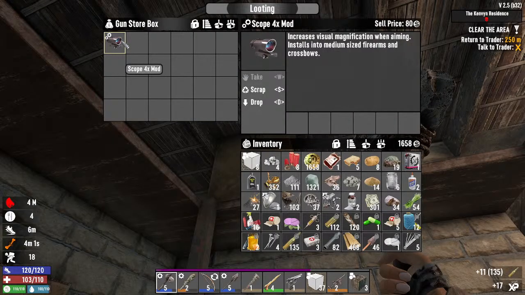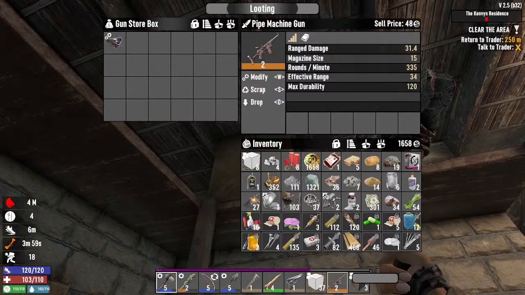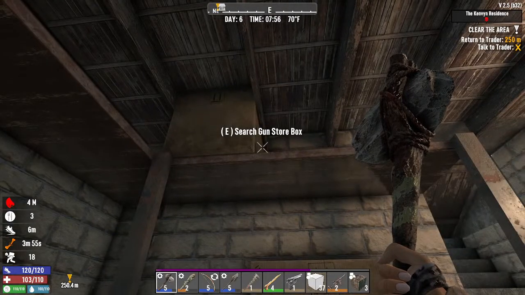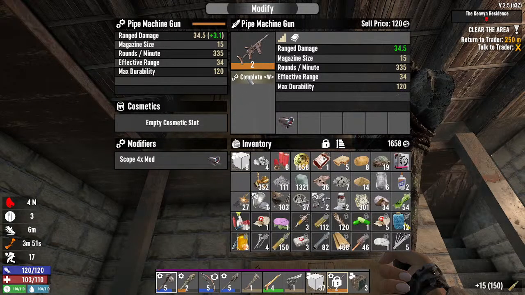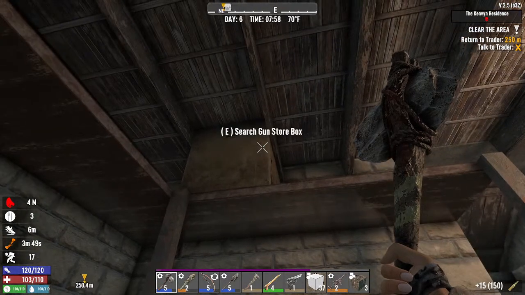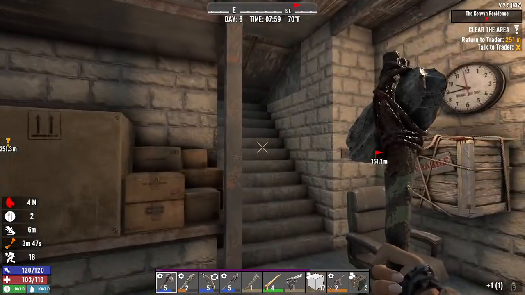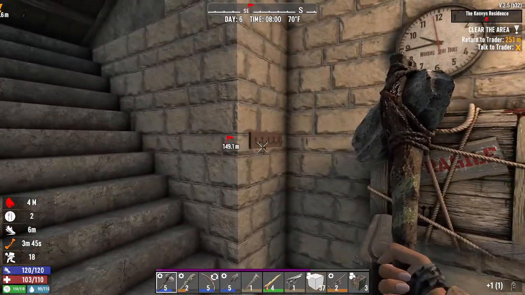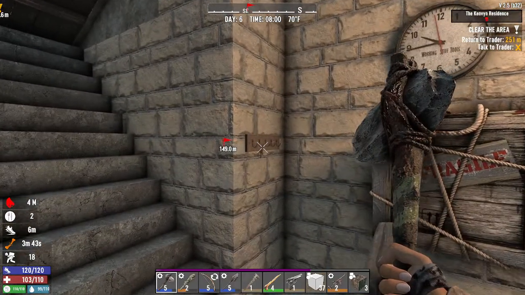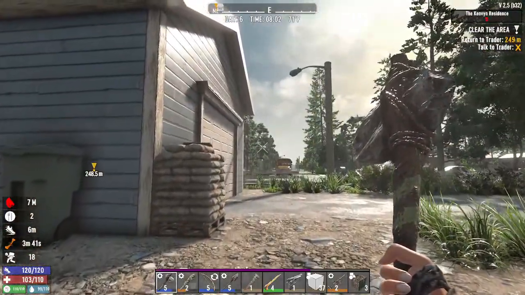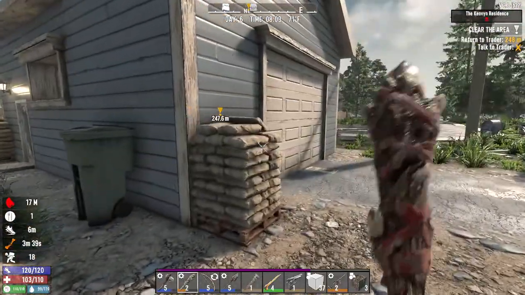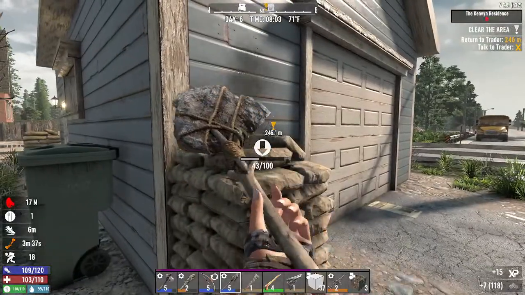Oh my. Modified? You're not modified. Now let's go empty the inventory. Oops. Got a sprained leg.